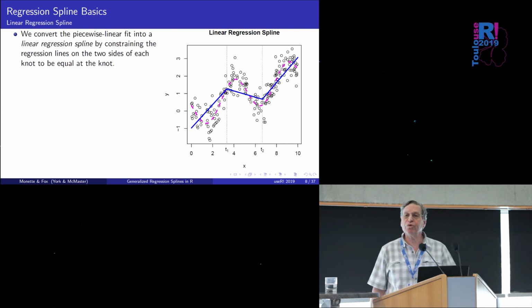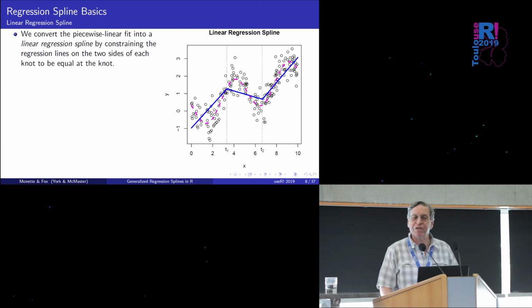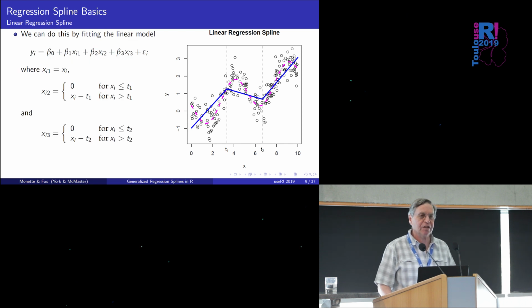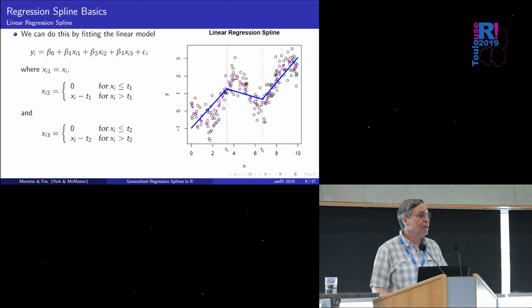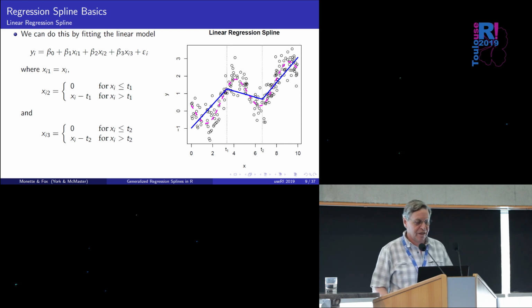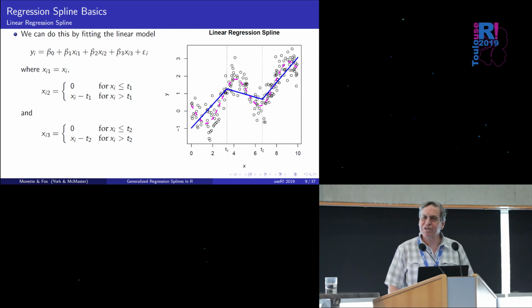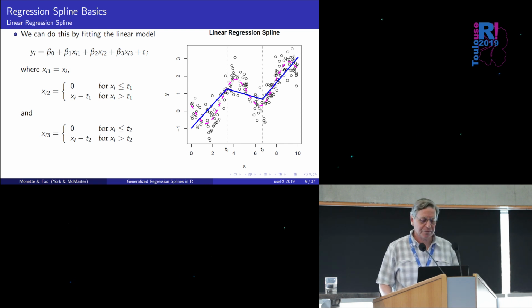Okay, so how can we do that in a linear model? There are various ways of creating spline bases for a model like that, but here's a particularly simple one, defining 3 regressors, x1, x2, and x3. x1 is simply the explanatory variable x. x2 is x minus the first knot to the right of the first knot, and 0 at and below the first knot. x3 is similar except above the second knot. And other than that, we would simply fit this by least squares.